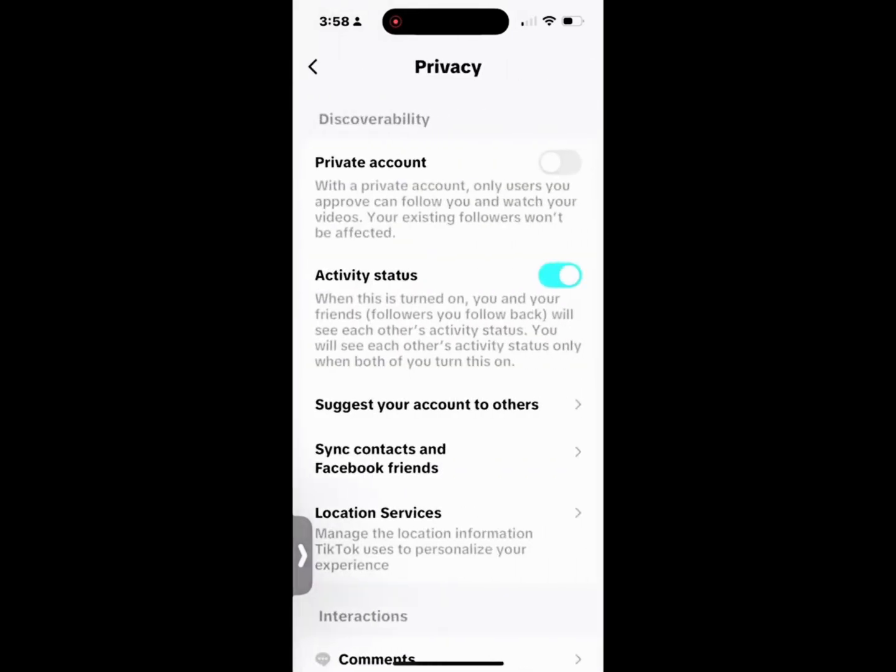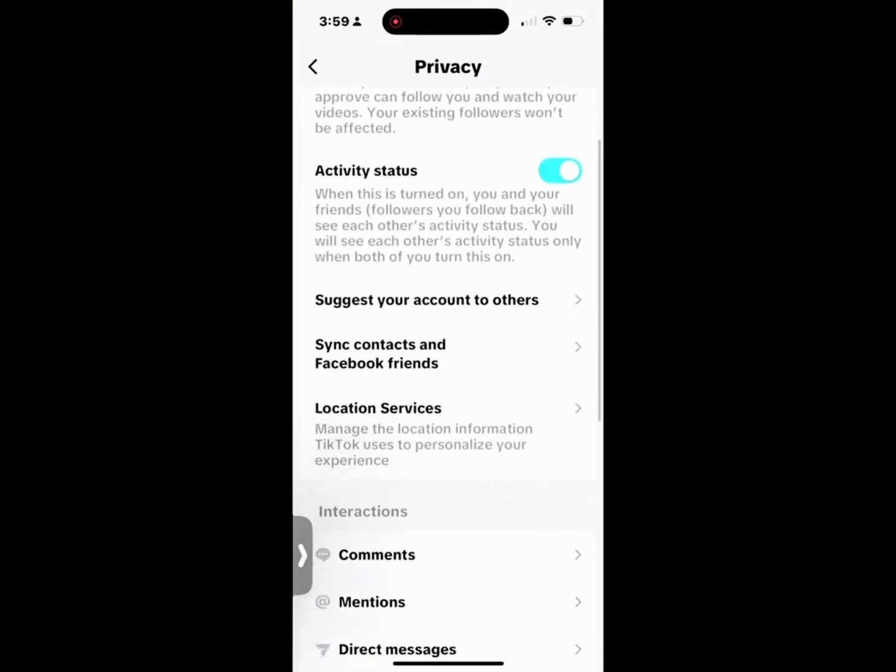My account is not private. I don't want it to be private because I'm sharing with people our marketing journey and sharing my Freedom Formula blueprint with them so they can also earn income online. So I have it as an activity status.